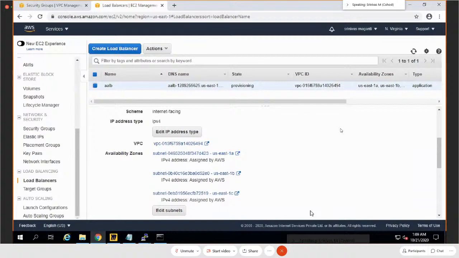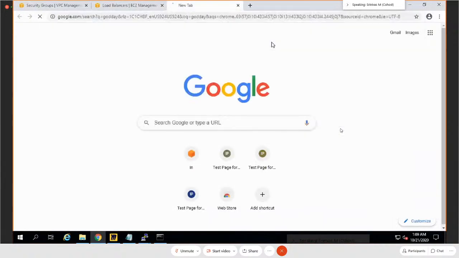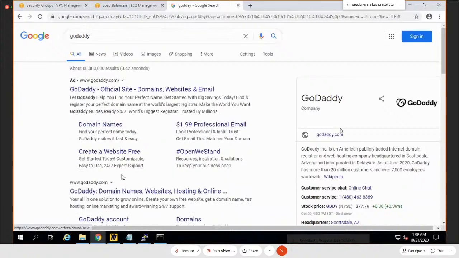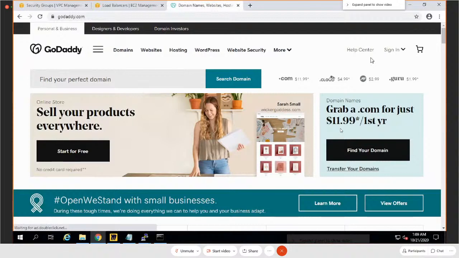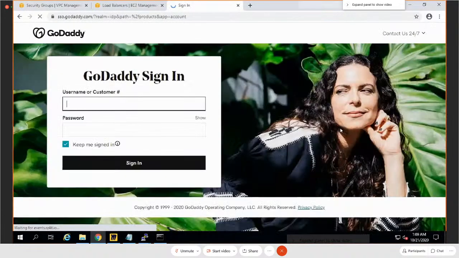Let it provision. Okay. Meanwhile, what I need is GoDaddy, right? So let's go to GoDaddy. Give me a second. I don't remember the customer name.